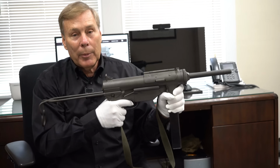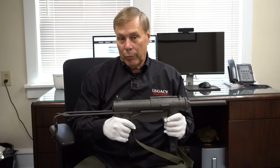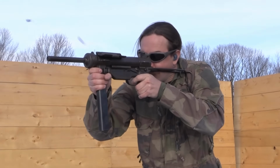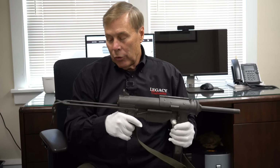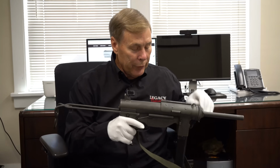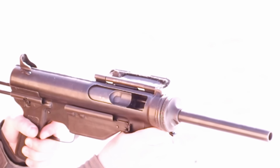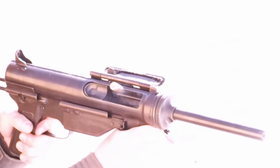Here's, as promised, a video of Ian shooting the M3. Now you'll notice that even the sound actually reminds me a little bit of a BAR, which has a heavy bolt. This has a heavy bolt, a slower rate of fire. Here we can see in slow motion, Ian shooting, you can see the action, very simple action.